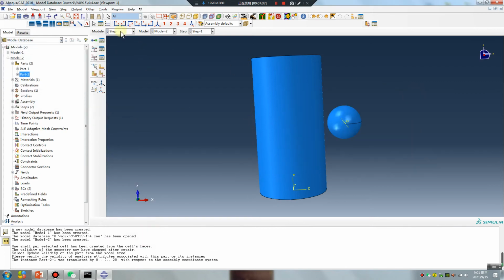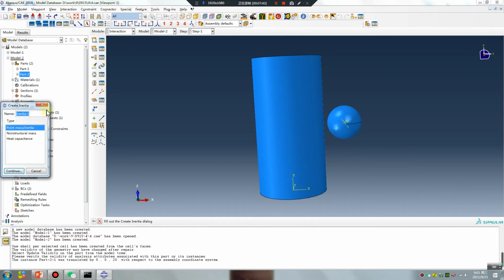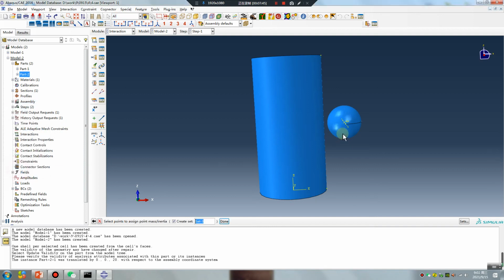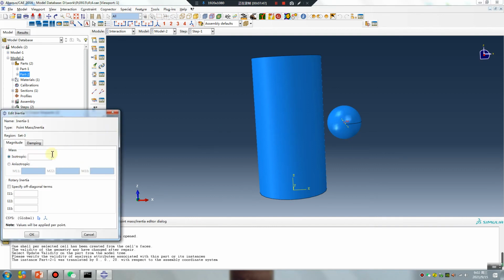Okay, you must give the rigid mass. Create point mass. Units time. You should give the real mass.